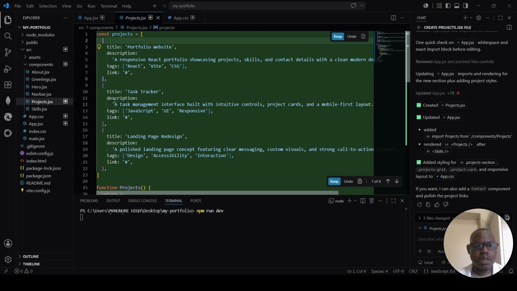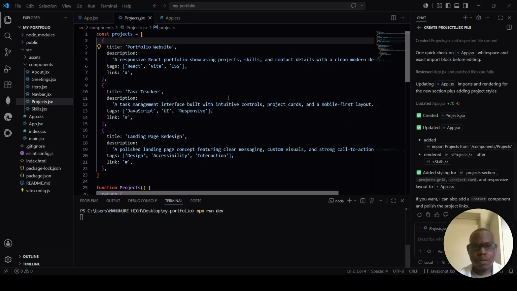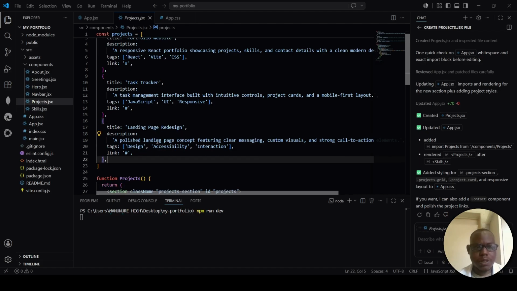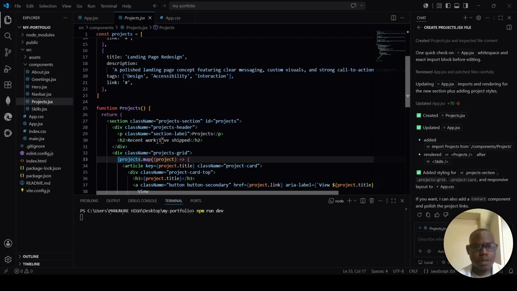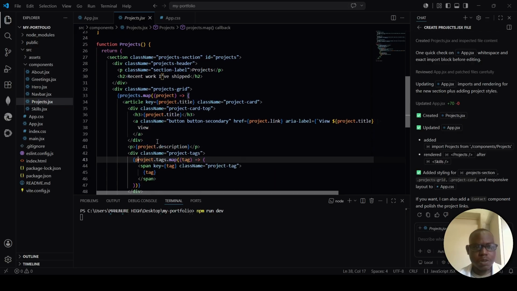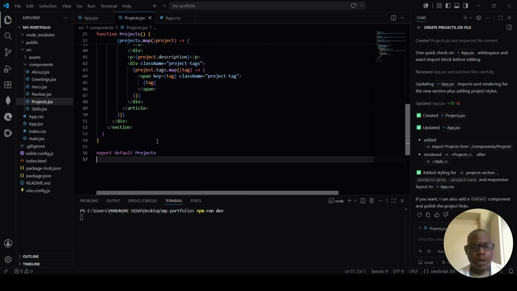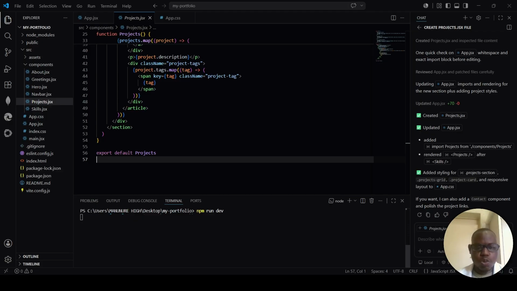The second was the task tracker, a task management to-do interface built with intuitive controls and a project card. And then the third was the landing page design. These are other projects I've recently shipped. So let's just go back to see what we have created and check if it works.